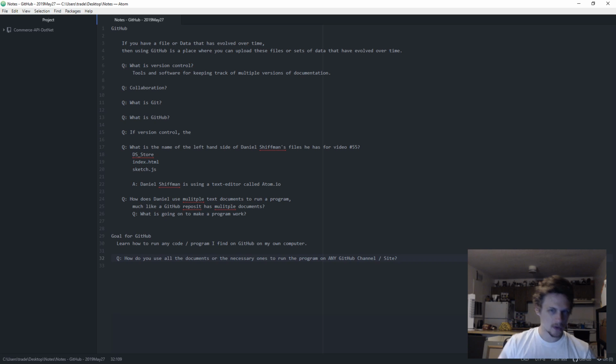Because if I can't use a program that is available to me, it's just as if there are no comments in code, and I don't understand what's going on, the code is rather useless. If you have to reverse engineer what's going on and write down notes of what may be happening, if you don't know what's happening in the code, what's the point? If I don't know how to use the resources available to me, again, who taught me? I need to be self-taught if nobody's going to teach me.